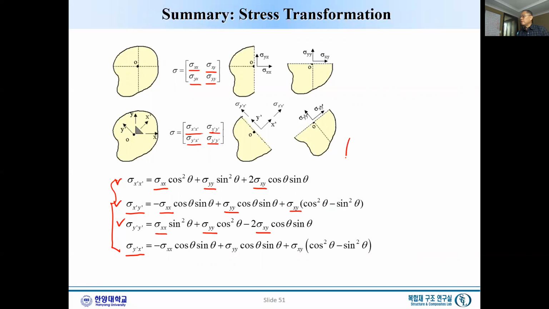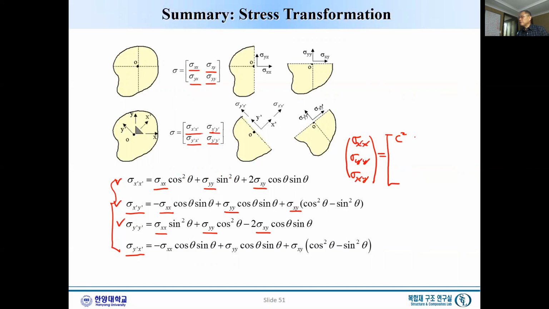If I summarize in a slightly different form, I will write down sigma x prime, sigma y prime first, and then sigma x prime y prime equal. Now there is a cosine squared and sine squared. I will just use C for cosine.